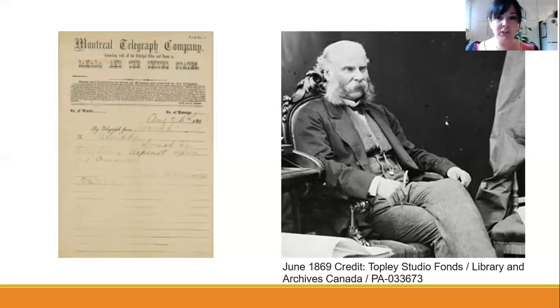And the image that you see, first of all, the picture of Gibbs, him in that amazing facial hair, that is from the Library and Archives Canada. The image on the left is a telegram that we have in our collection, and that was sent out during that election. And I believe it was from Sir John A. telling Gibbs not to be beaten and to depend upon an answer.